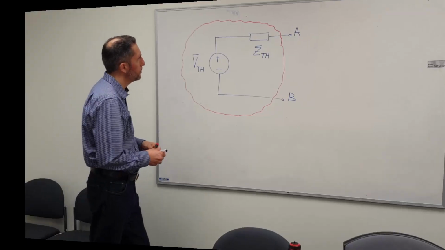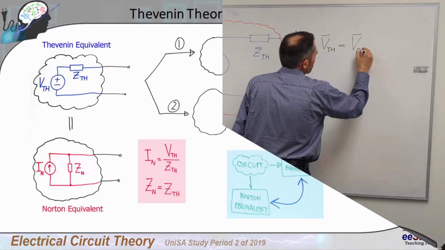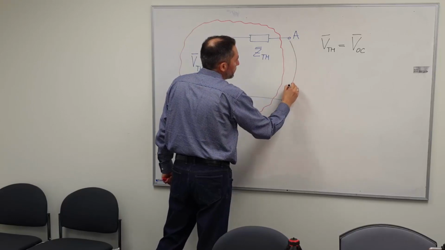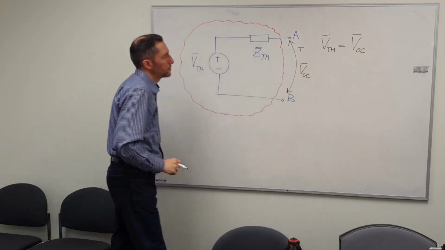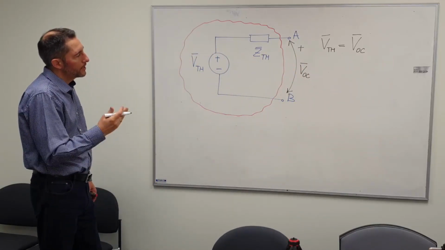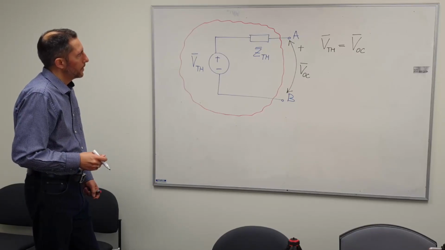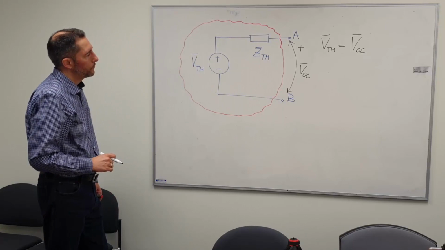So according to the theorem, the Thevenin equivalent source is simply equal to the voltage of open circuit. The voltage of open circuit is the voltage that we will have between these two terminals A and B when those two terminals are open. That's easy to find, but on the other hand, we will still need to solve this whole circuit in order to figure out that VOC.